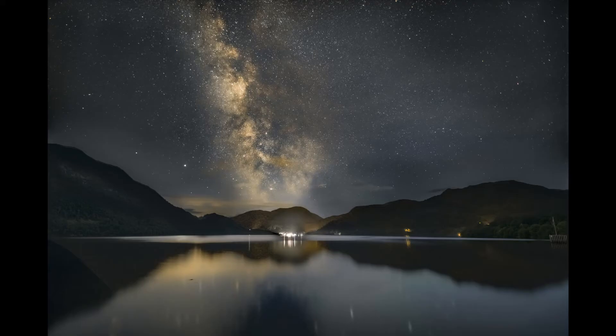Okay so this is the final image and I'm quite happy with this. I've got some good detail there in the Milky Way and I'm really happy with that. I ended up stacking I think 10 images for the sky overall, which I think has really helped give that detail. I also stacked separately for the foreground — I think 15 images — and that's allowed me to bring the shadows out a bit and get some detail on the hills. I quite like the reflection in the water, though probably the only thing I don't really like is that the lights from Glenridding are a little bit bright and take the eye a little bit. There wasn't really a lot I could do about that, but overall I'm pretty happy with this.